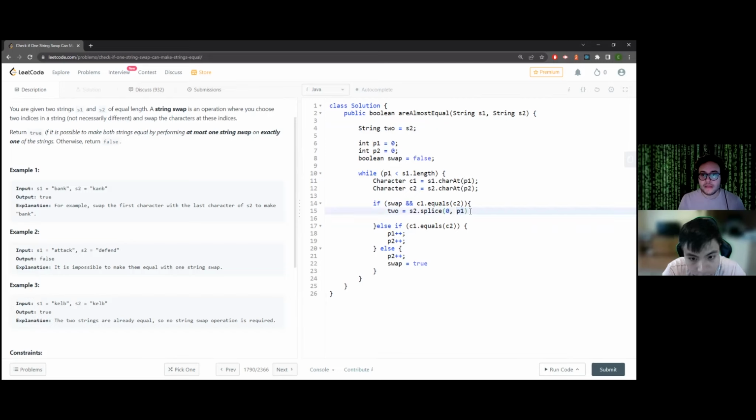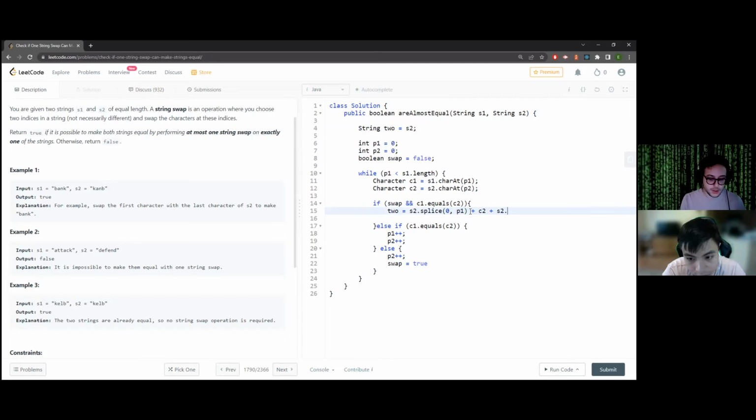Then we'll do plus the second character, plus we want everything else, if that makes sense. So we want probably the middle.